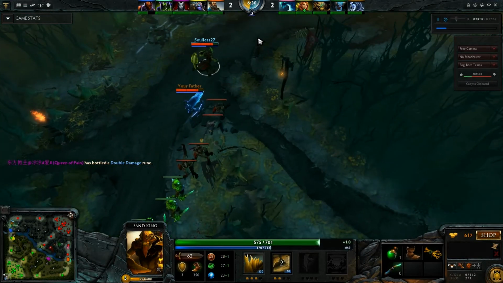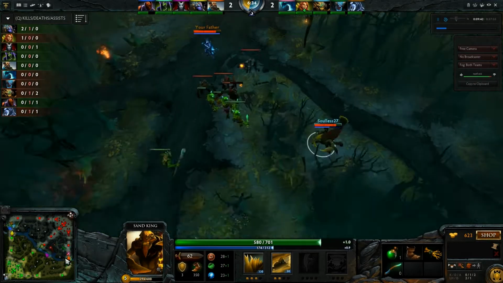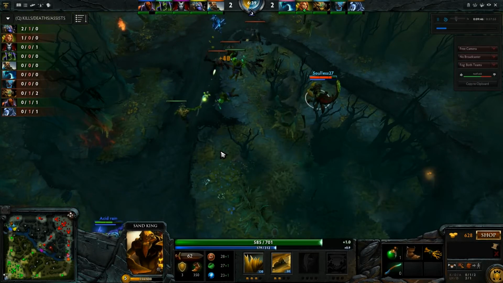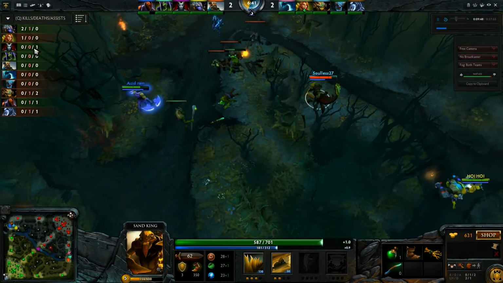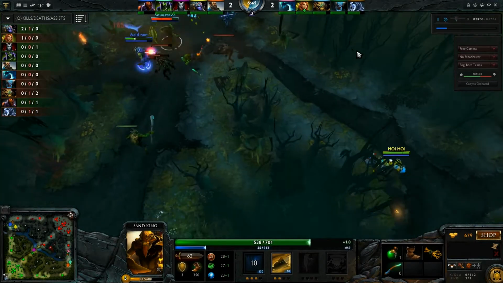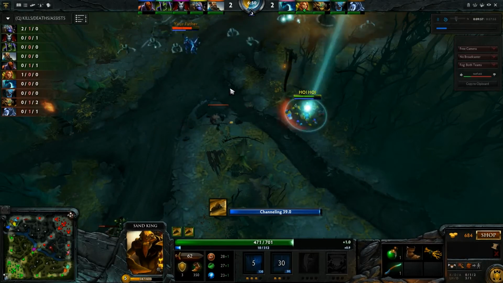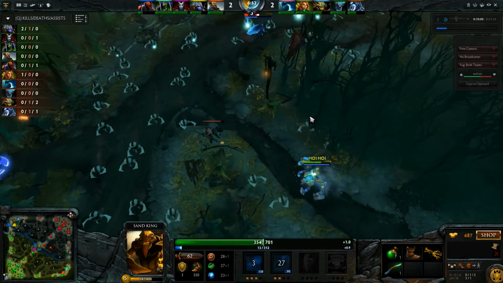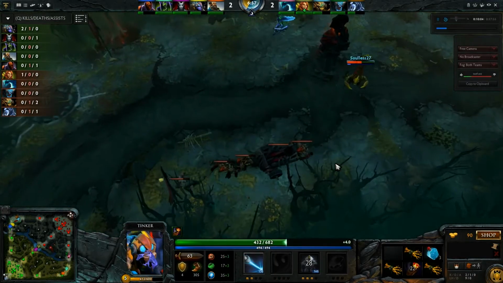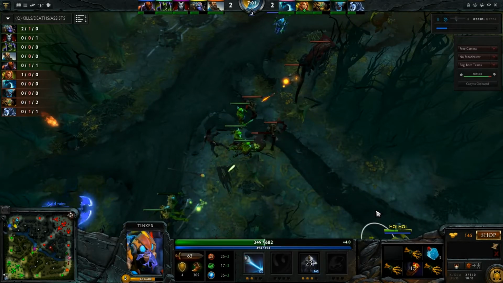So 2-2 so far. Let's look at the stats. Tinker has 2 kills, 1 death, and 0 assists. Windrunner has 1, 0, 0, and everybody else has 0, 0 pretty much. But Queen of Pain has 1 assist. So see, he's doing a lot of March of the Machines. It does a lot of damage to the opponent's side, opponent heroes and creeps.